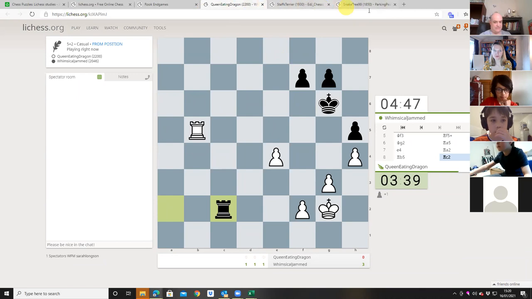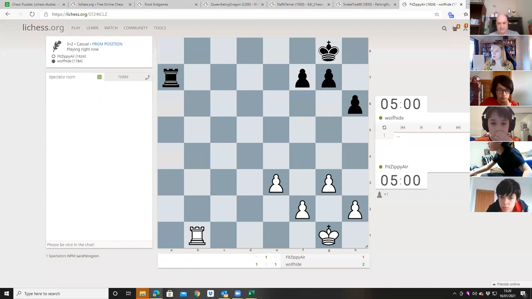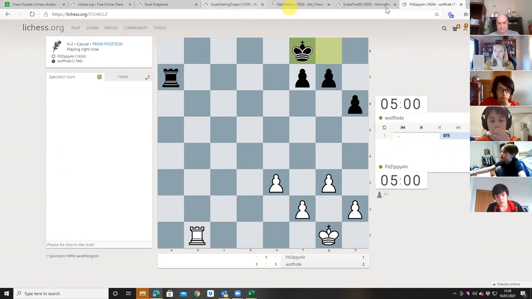So games are underway. We've got three games underway that I can see at the moment. I'm trying to wait for all five to be started and then we can focus on just watching the games, Keith. After they've all finished, they're playing one with black, one with white, we can go through them and make some comments. So Fitzipiera against Wolfhide hasn't started yet, but I think that's due to start shortly. It has. So I'm just waiting on Cameron against Sophie.